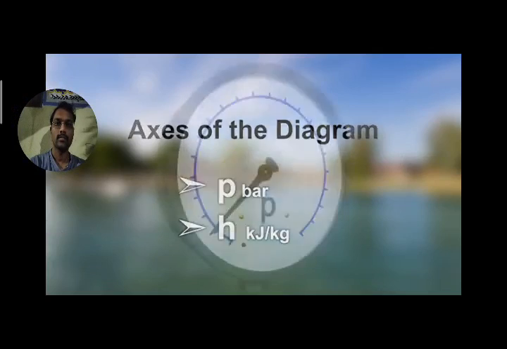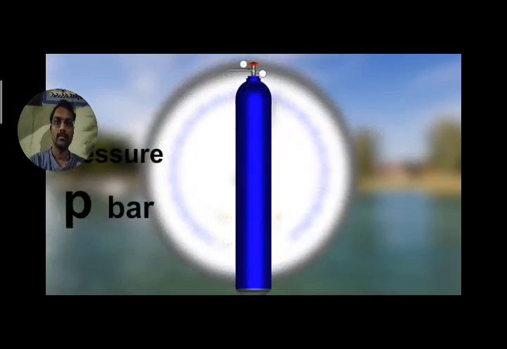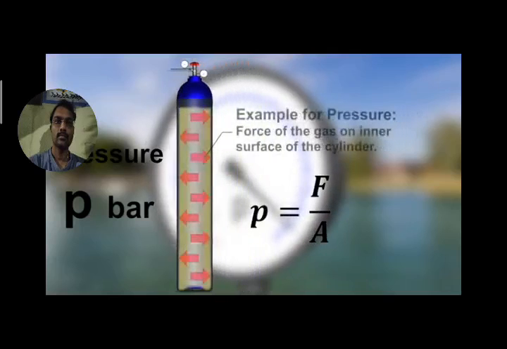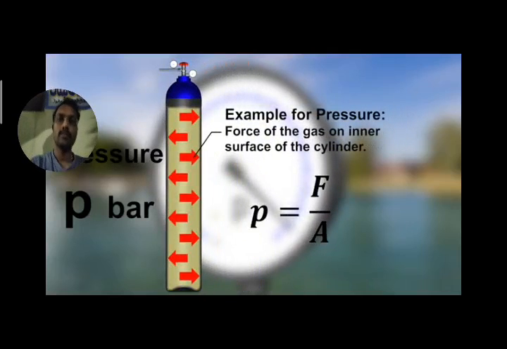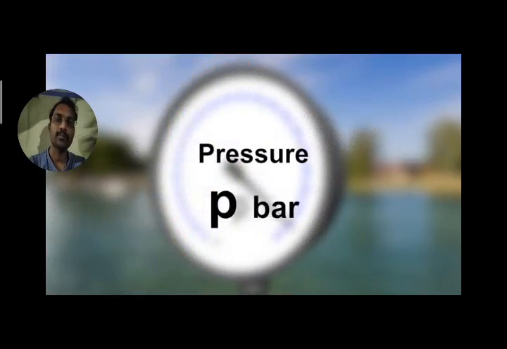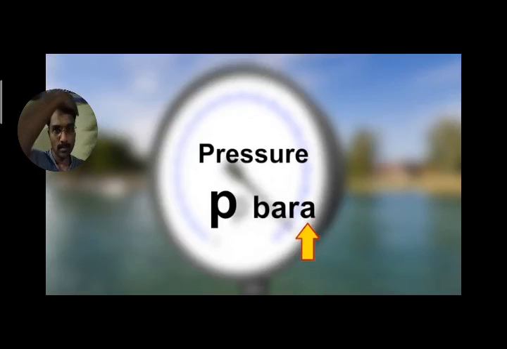The pressure enthalpy diagram shows the absolute pressure P on one axis and the specific enthalpy H on the other axis. The absolute pressure P in a fluid is the force per area the fluid exerts on a wall or on adjacent parts of a fluid. In order not to confuse absolute pressure with relative pressure, which is often used in practice, the unit bar is sometimes used with an additional A for absolute.